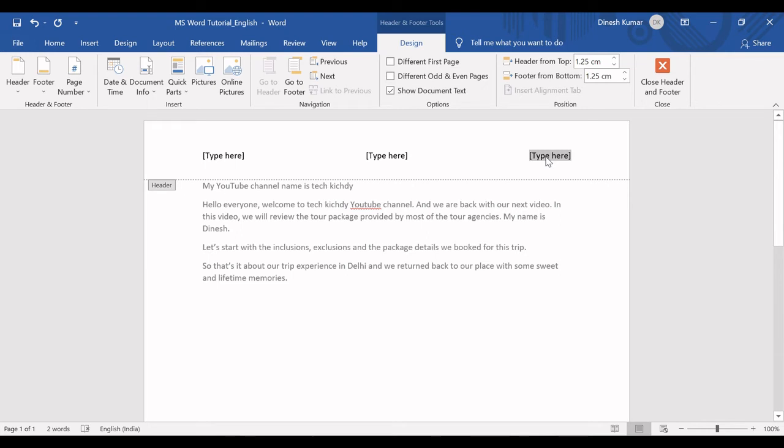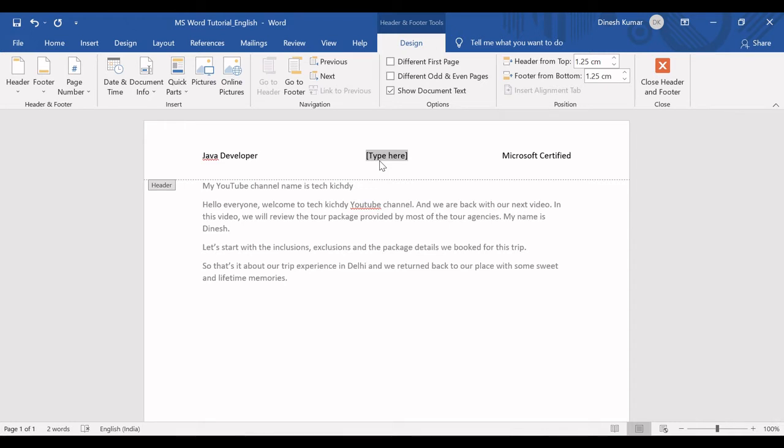In most of the cases, say in a scenario like you are submitting a resume, probably you can put something like Microsoft certified. Or you can put what you are, like Java developer. Whatever you want to replicate in all the pages, you can use. Okay, so that is the use case of header and footer.